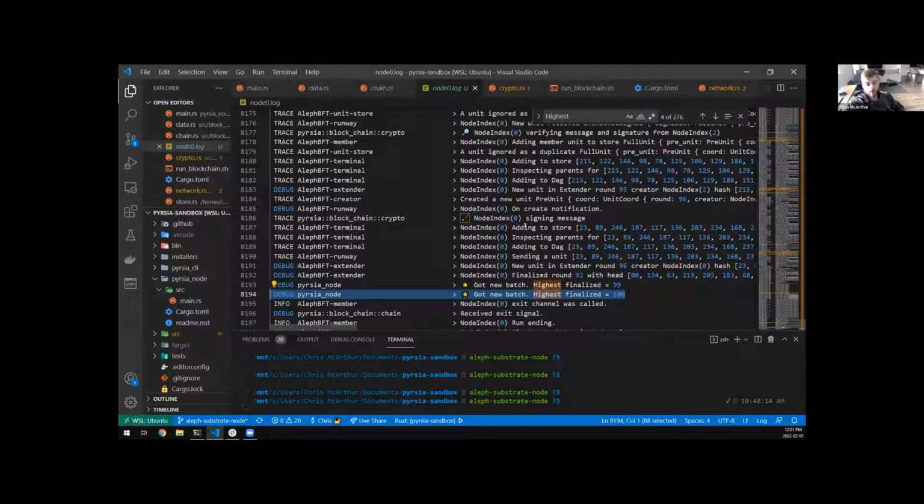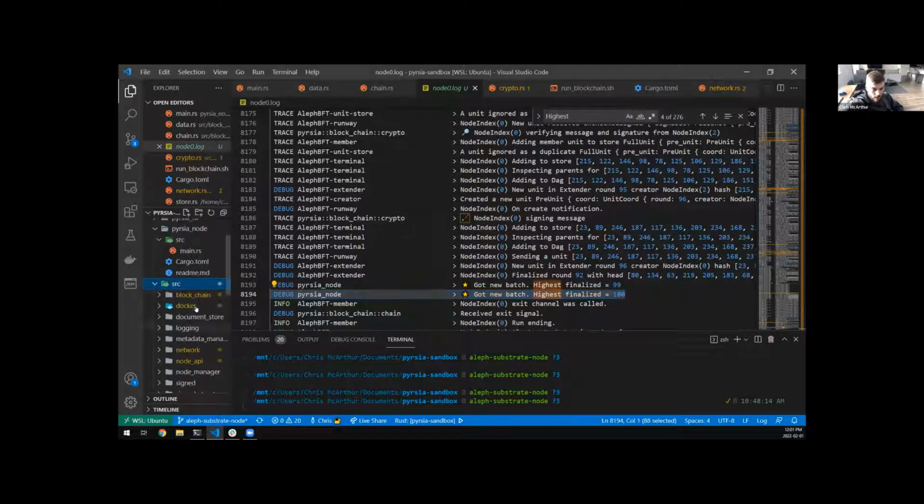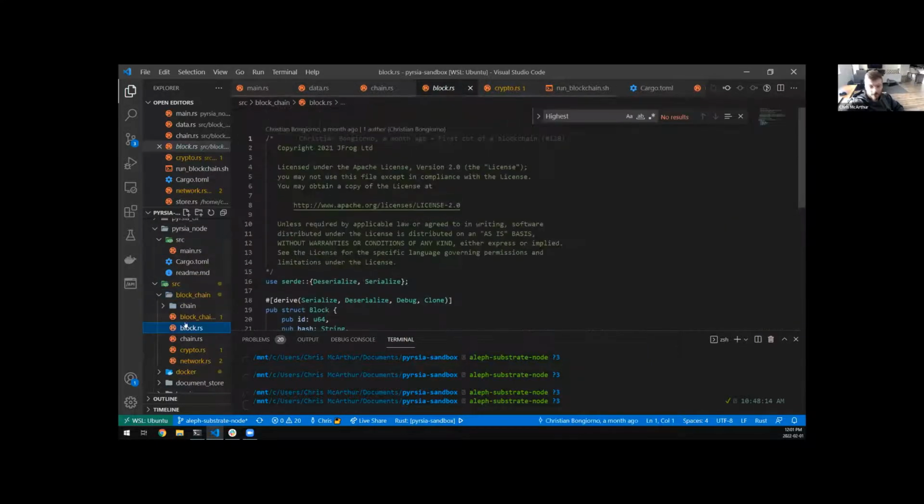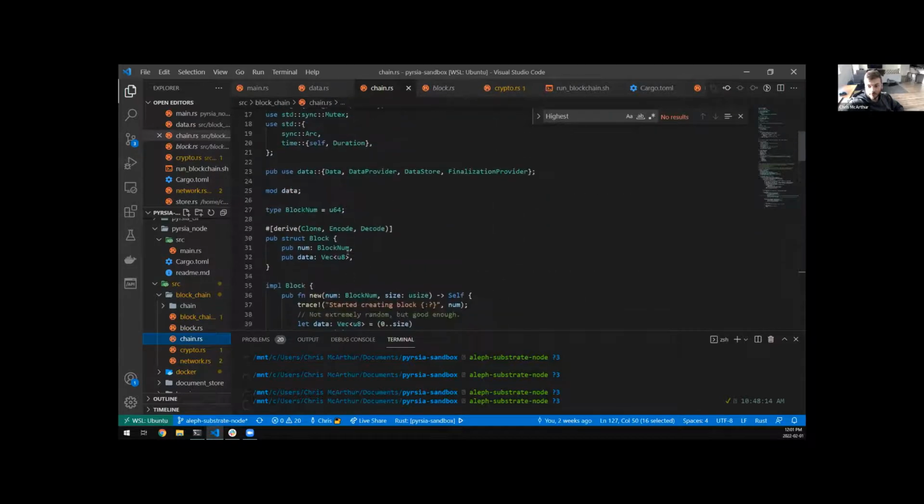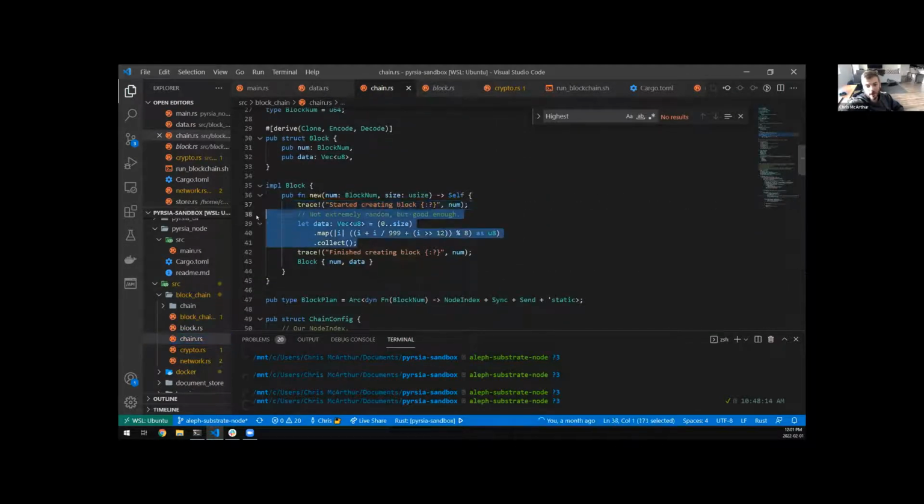What I did not do was the content of a block. So right now, my blocks, oh, Zoom is terrible. Blockchain, block.rs, chain.rs. Here, new block, I just generate random data. So all of what I've done here is orthogonal to what Shufei has done. Shufei has done the block structure, what it means to have a transaction, block headers, verifying them, how to keep everything in order. I did all the consensus and network agreement side of things. So they complement each other quite well.